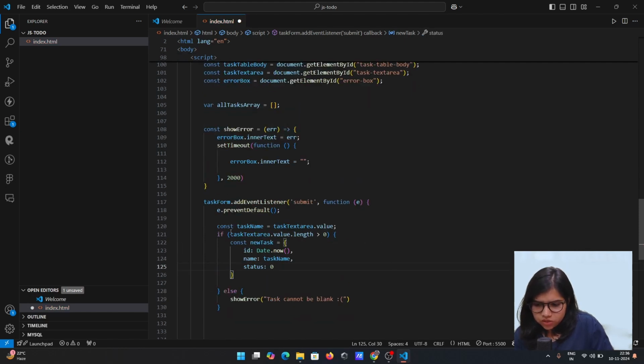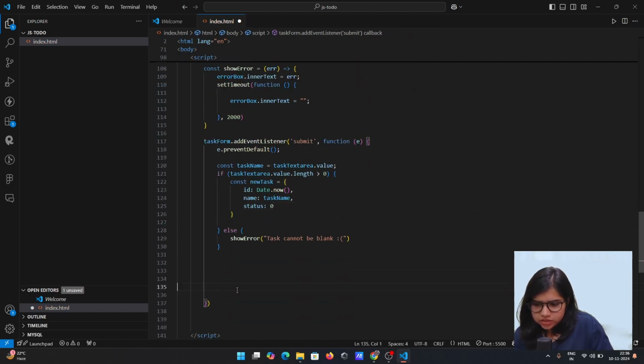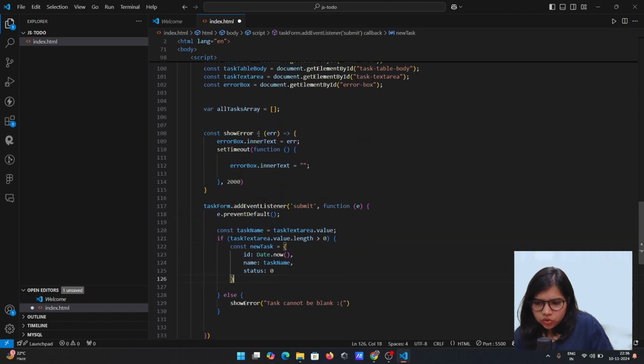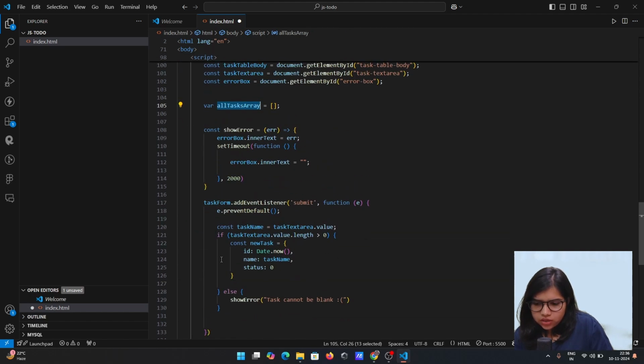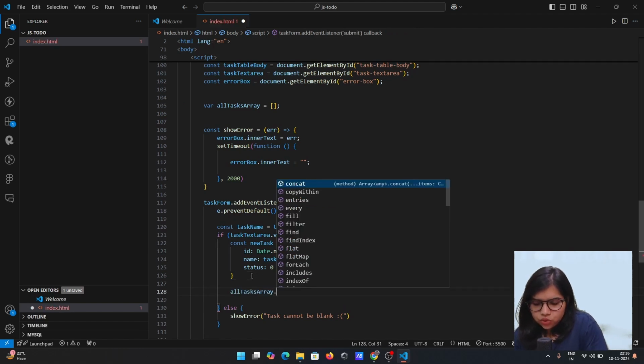So if it has something, then it will be added to it, otherwise it will go to the else that it has nothing. Okay, so this is done, but now we will also need to add it to the all task array that we created.